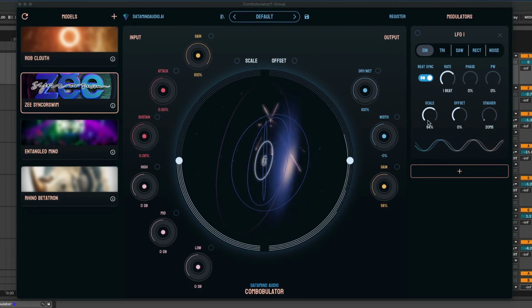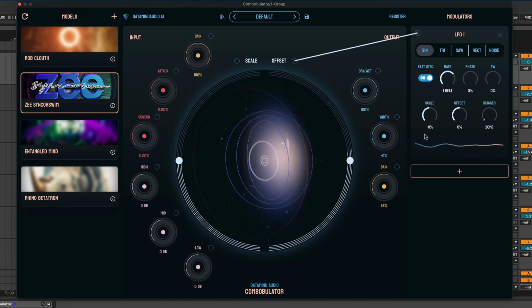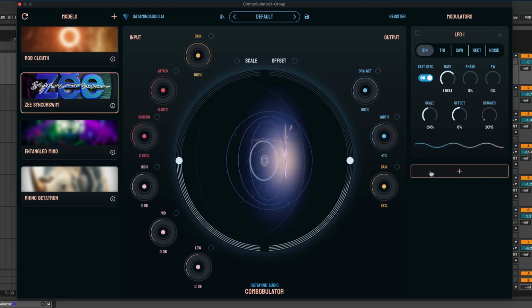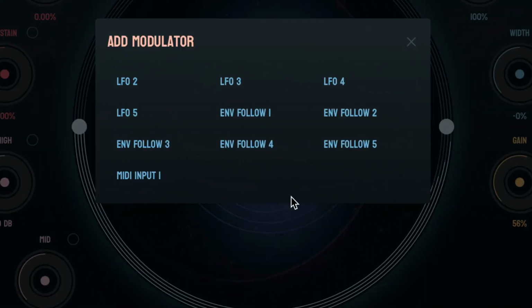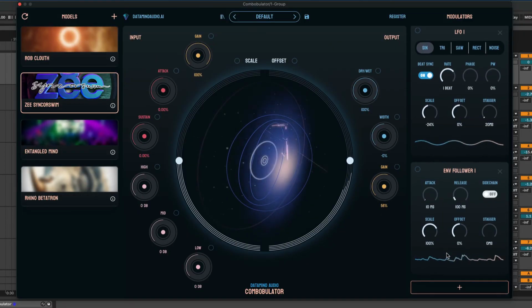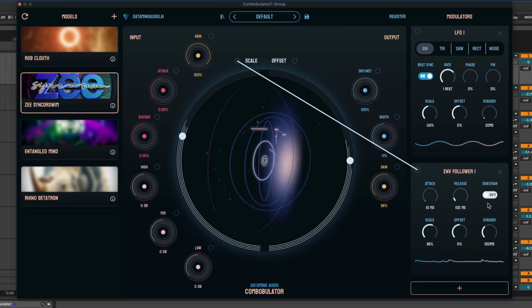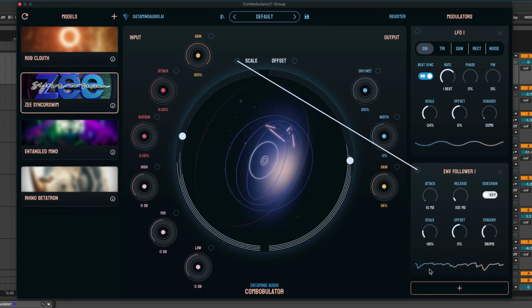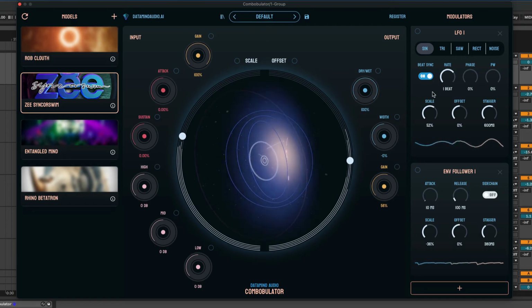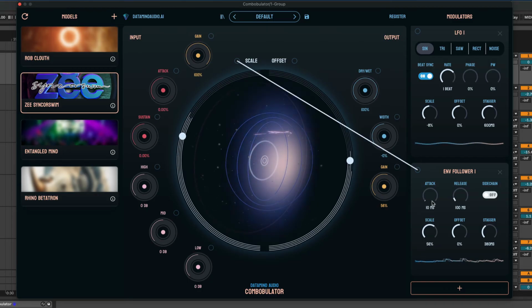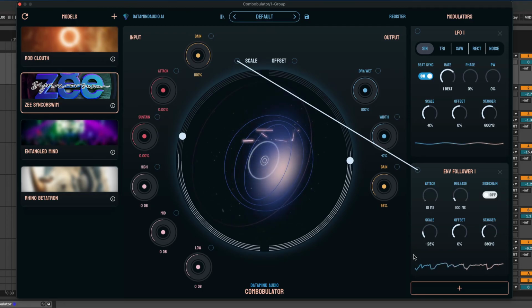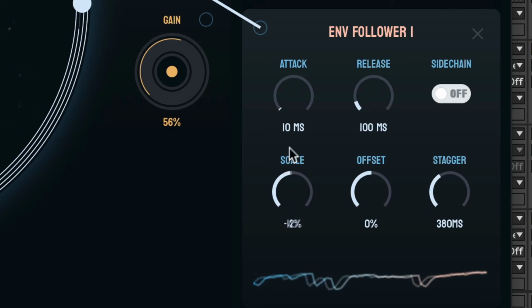Stagger is a really cool way to explore the latent space in the model because you're accessing combinations of latents that you might not be able to discover otherwise. You can also apply stagger to scale as well, but this time let's also try the envelope follower. As you can see, the envelope follower is converting the input signal into a control signal. So we're going to take this and put it on scale right here. You can see that the sound can be scaled negatively or positively.